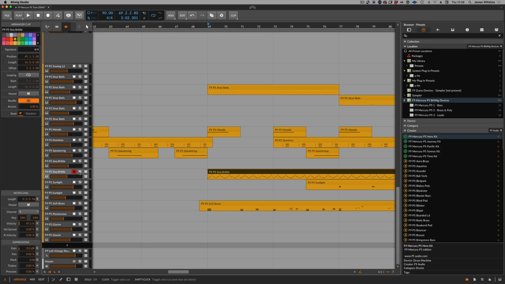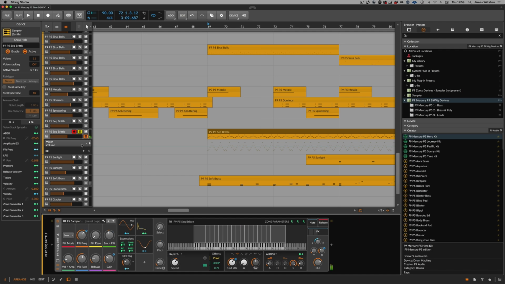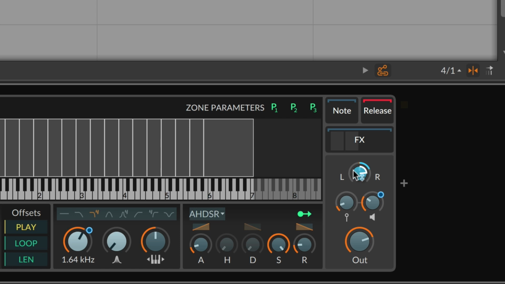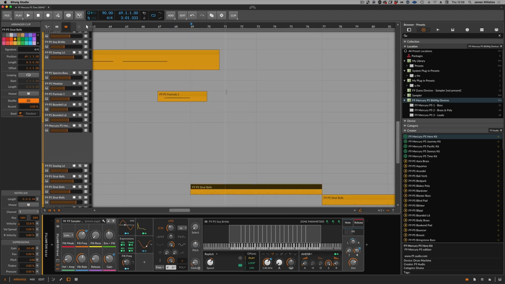Later on in this production, some of the sequencer sounds that we built come into play and add some percussive interest. And here I've just taken a slow LFO into one of the modulation sockets and added it to the left and right pan on the actual sampler. So you can do all of this just within the same box. And against the rest of our synth backdrop, it sounds like this.